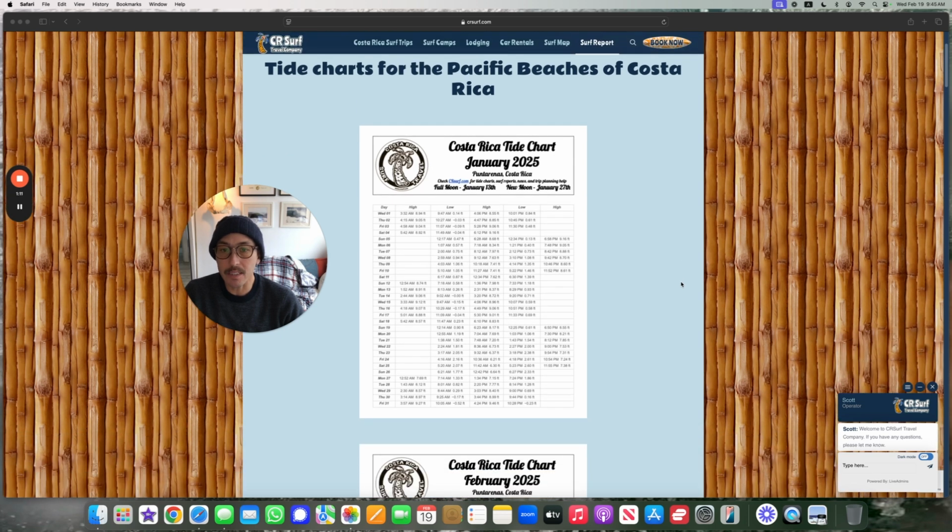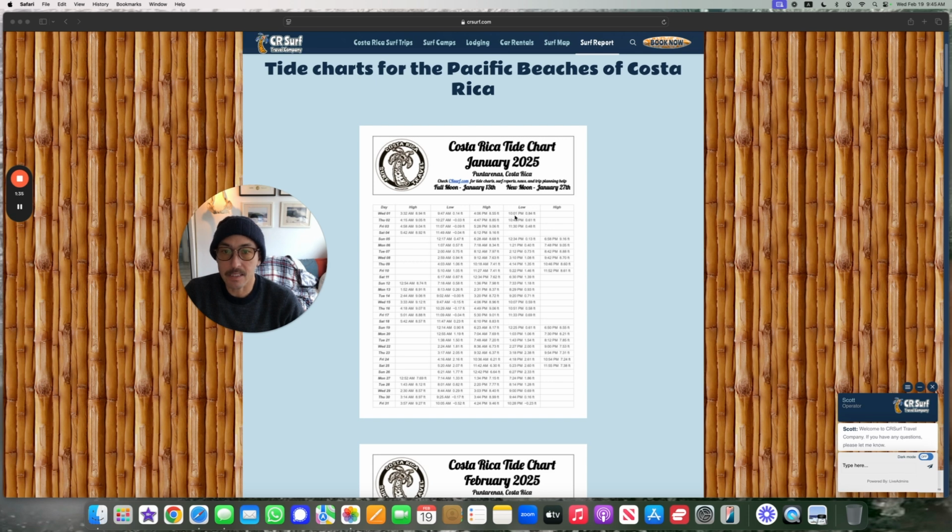So this was January 2025. And here, these are the tides, right? We look at the first at 3:32 a.m. It was 8.94 feet. It was a low tide of 0.14 feet at 9:47 a.m., another high tide around 4 p.m., and another low tide close to the middle of the night.